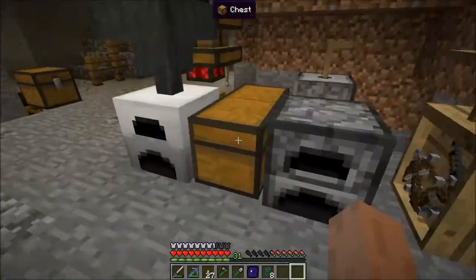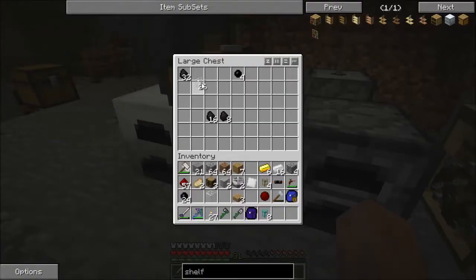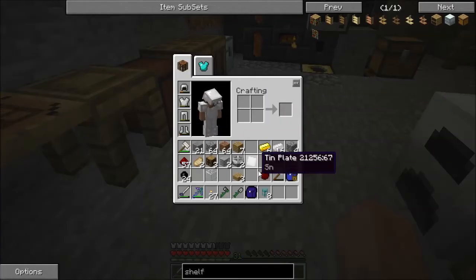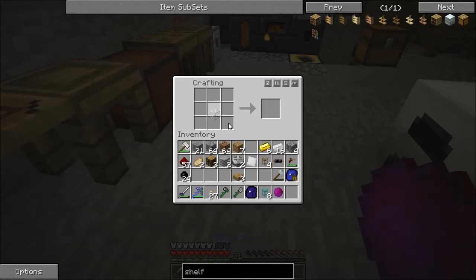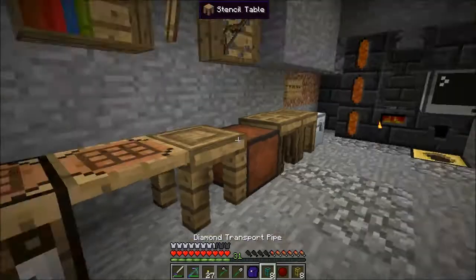Nope, guess I'm going to have to do it this way. That's fine. We have some glass up here, so we aren't in too much trouble. Let's just make ourselves some more gold ingots. Okay. Now what we're going to do is get ourselves some more of these golden transport pipes.